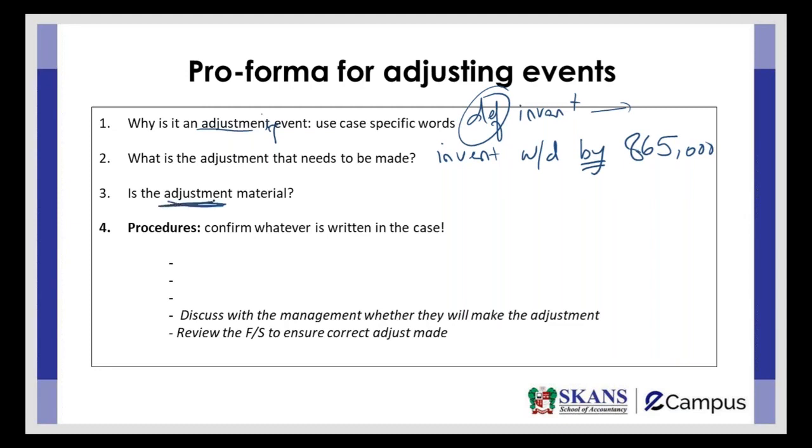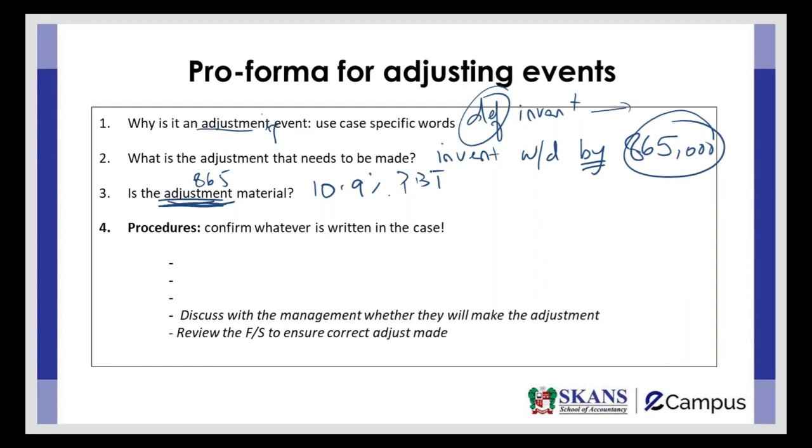Now you will tell me whether this adjustment is material or not. The adjustment that you have proposed, can you please tell me the percentage? What percentage is it? Absolutely right. 10.9. Neha, you have the wrong answer. We have to talk about the materiality of the adjustment. So the adjustment of 865,000 is material because it's 10.9% of the PBT. Tehreem, Neha, both are wrong because you have to comment on the materiality of the adjustment.